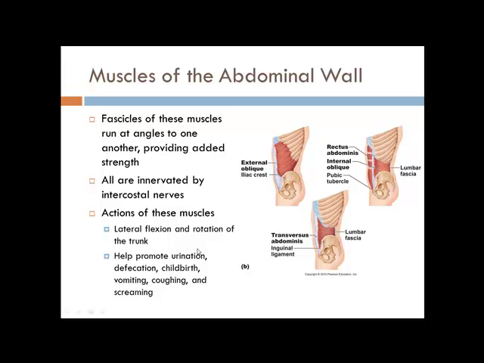With your abdominal wall, once again, looking at a side view, so here's those external obliques. They're running on a nice angle. Alright, here's the internal obliques. And then we get that transverse. Like I said, it's going to be like a corset wrapped around front to back. So the major functions for these guys will be to hold in your stomach. They'll help with defecation, urination, childbirthing, coughing, and if you're going through heavy breathing type activities.